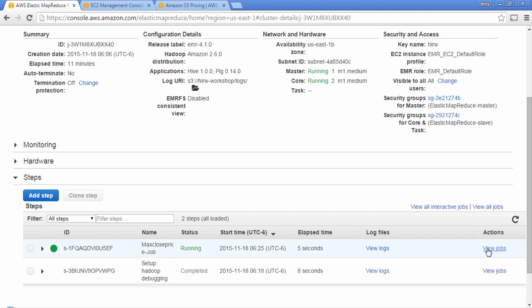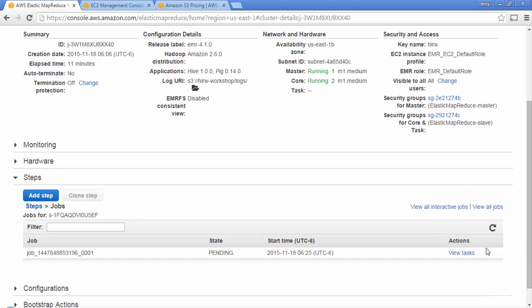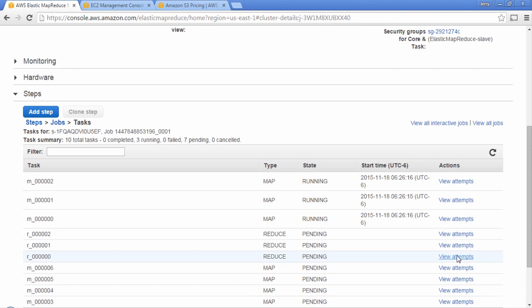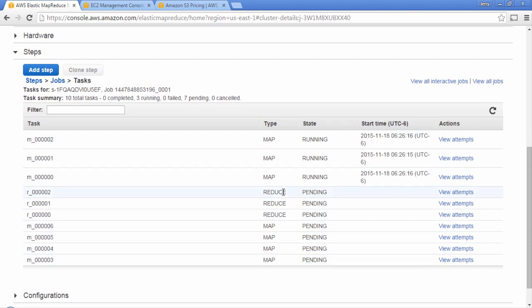And you can actually click on View Jobs to see the job that is running. As we can see, a job that is in pending status. Soon it will be changed to the running status. And there you go. We have several mappers and several reducers, and we have 3 mappers running at the moment. So let's give a minute or so for the job to complete.